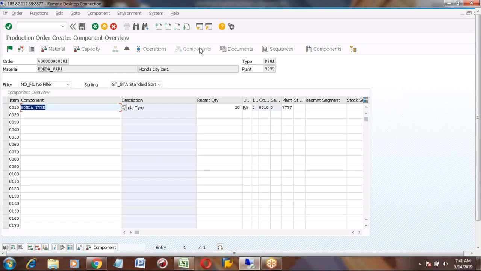I see. Because next financial year onwards, I want to change, for example, the tire. Today I am using Continental. Next financial year, I don't want to use the Continental because its quality is not good, or I am getting so many complaints. I see. So I want to go to another company, SEAT. So from next financial year, that one change number I will create, and I will change this component. So the orders which are created next month and next year will pick that new SEAT tire. Okay. That is the advantage.